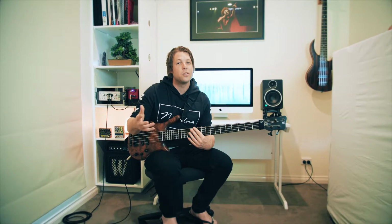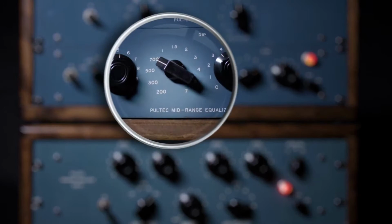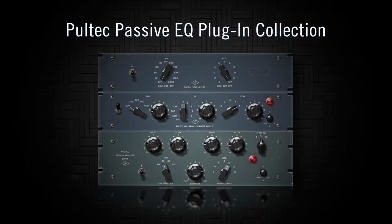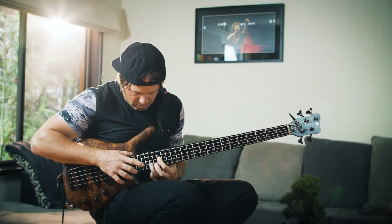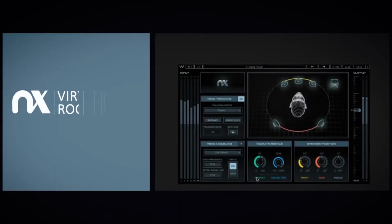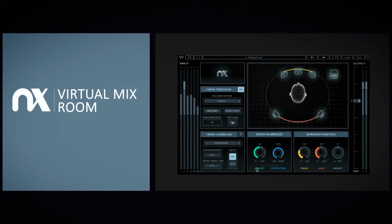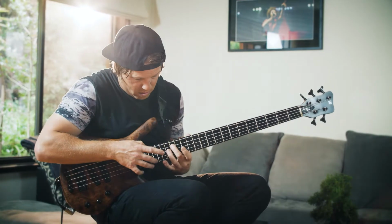I generally know what sound I want before I start, so I'll work close with the mix engineer to obtain that. We've used a parametric EQ, firstly to take out any ugly mids and then to boost and cut any overall frequencies to taste. Next step is running it through a multi-band compressor. I really like multi-band compression because it allows you to target specific frequencies of the bass and compress them at different rates. We've also played with stereo imaging of the original track just to bring my bass up to center and make it audible and hopefully not too overpowering.